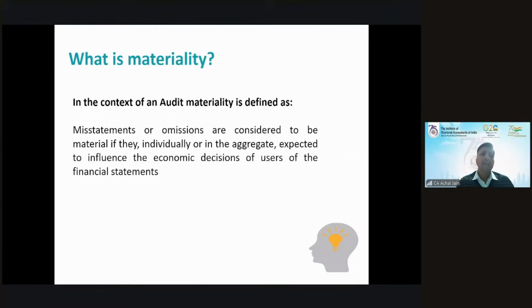And in terms of the qualitative aspect as well, materiality may have to be considered, wherein you don't go by the threshold. You may be looking at various factors which are important. Now, what is the meaning of this materiality? Anything which can influence the decision making of the users of the financial statements. That is what you call material. And if that is missed out, that will be a material error.